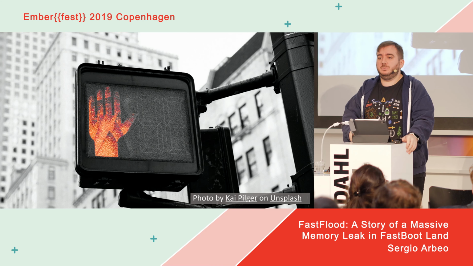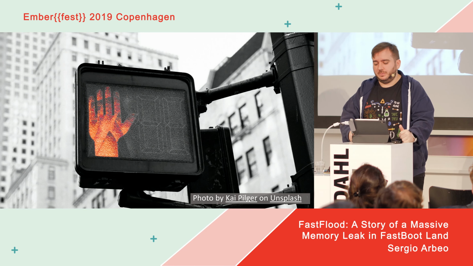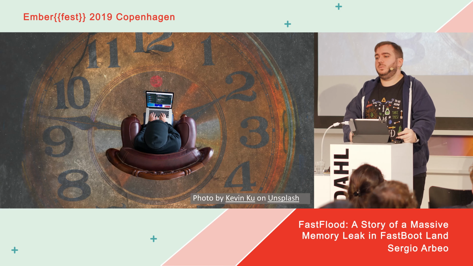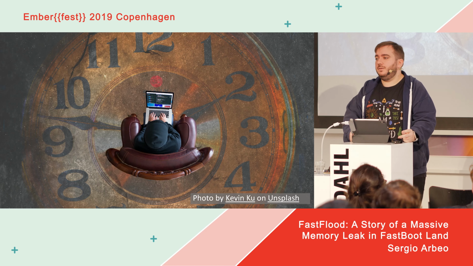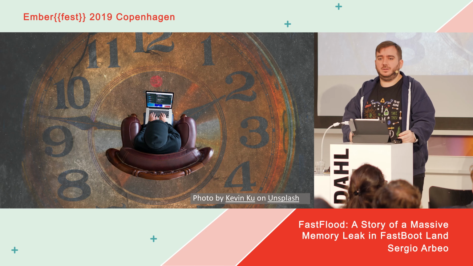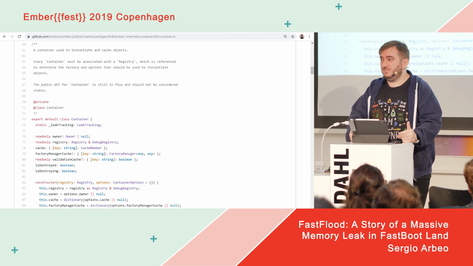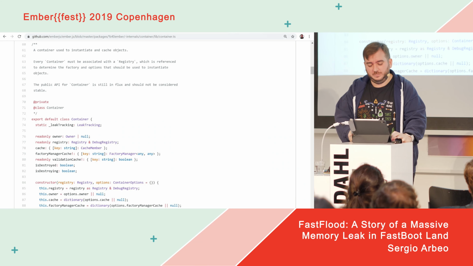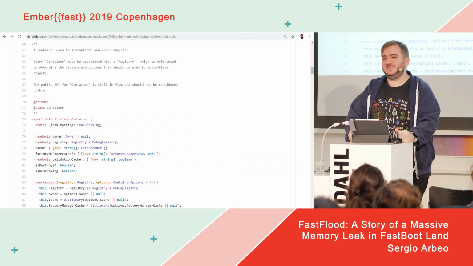This is just the general rules. You might have seen this, but when you face a real problem, you need to improvise. And we had 2 big problems. The first one is that we were a team of 4 and we were fully distributed. There were 4 time zones, 4 people. And the other one is that we were leaking the container. If you don't know what the container is, it's part of Ember, the registry. It's like the private part of the owner if you have used it. So when you're leaking the container, that means you're screwed. That's what it means.